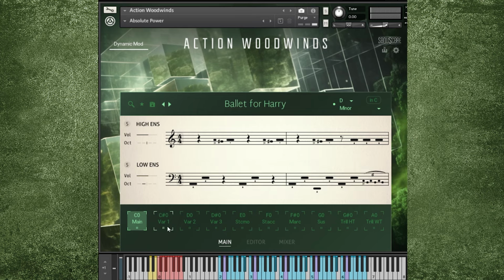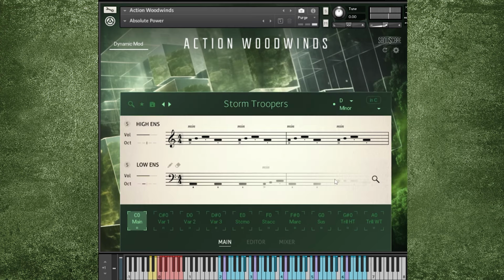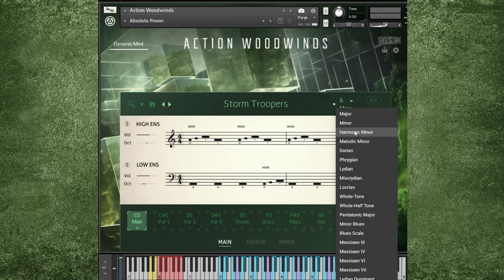Okay, and of course, go through. So different variations as well. Absolutely brilliant. Let's do one more, Stormtroopers. I'll change key again. Lots of key changes.